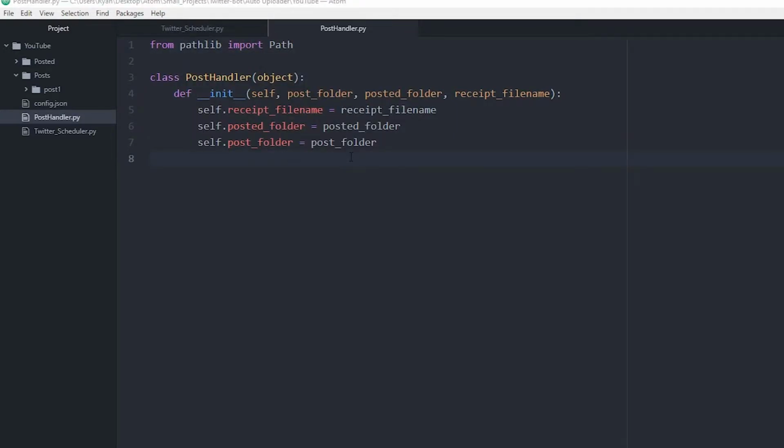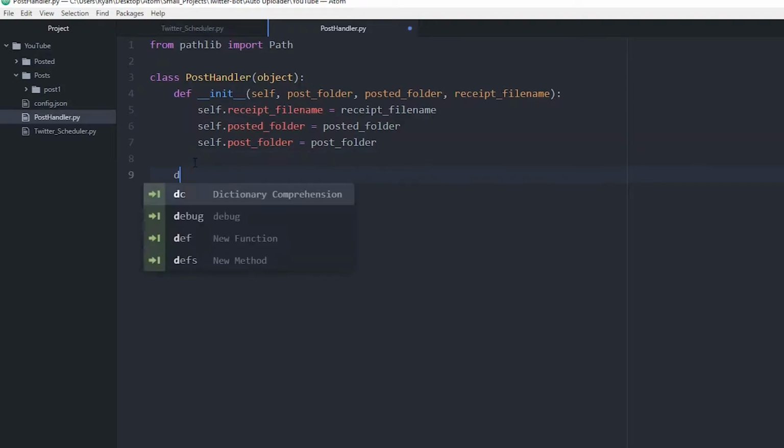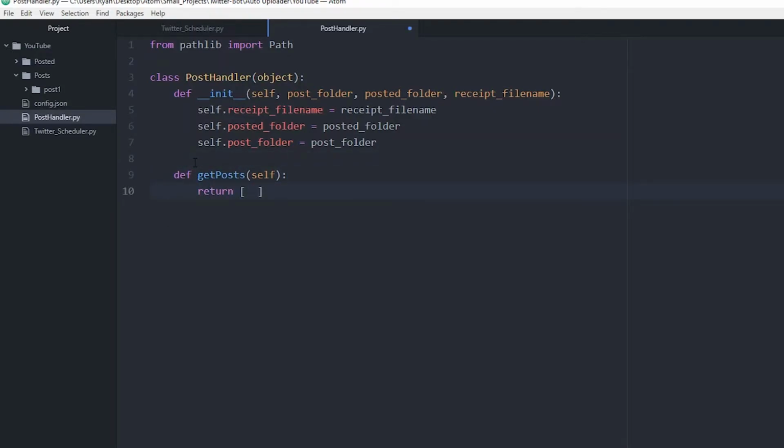So the first thing that our class is going to want to do is pull out all of the posts from the posts folder, so let's create that function right now. Alright, so if you're not familiar with Python generator or list generating syntax, this is creating a list, or just a one-dimensional array, where it is getting every file in the post folder.